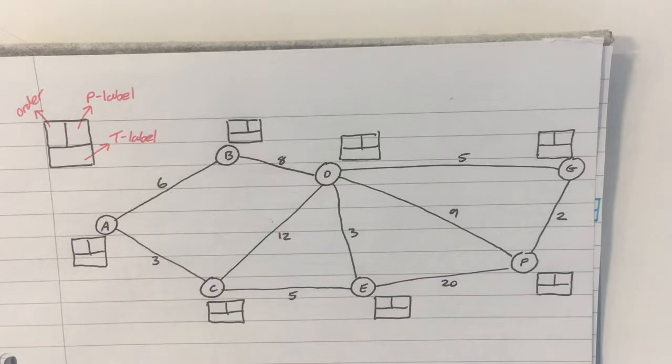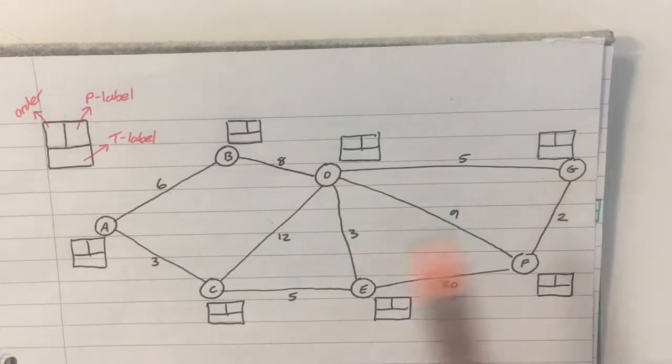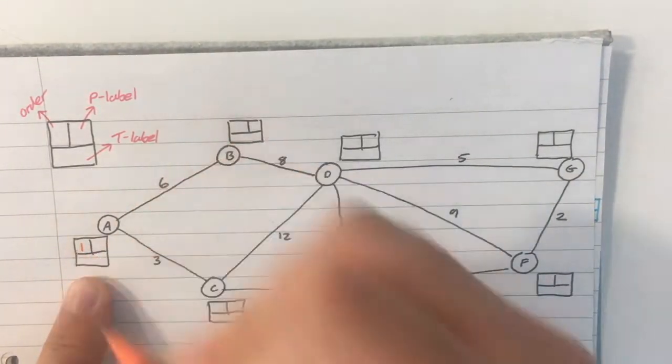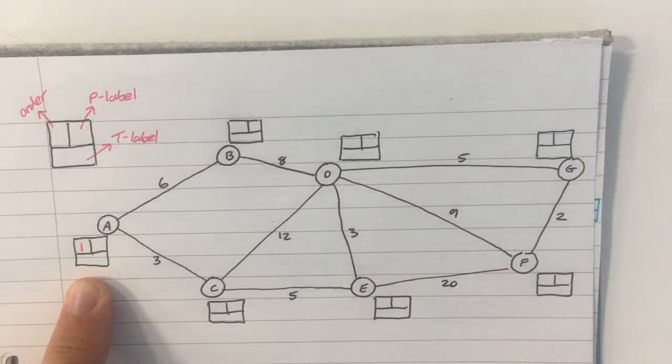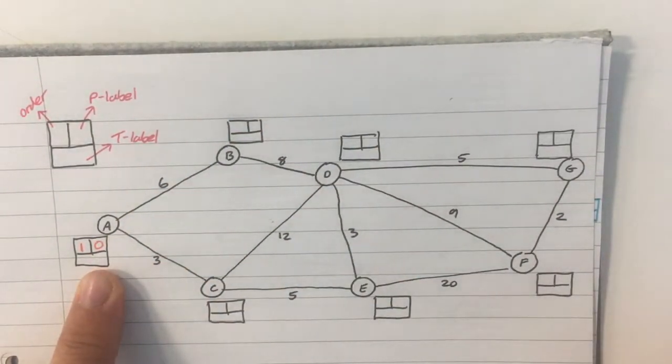So we want to find the shortest distance from A to G. I'm going to start at A, which means that A is the first node I've labelled, so it gets a 1 in the order. And the P label is the shortest distance from A to A, and that's, of course, always going to be 0 wherever you start. So the starting node will always have a 1 and a 0, and the temporary label box will be empty, because there's no workings needed.